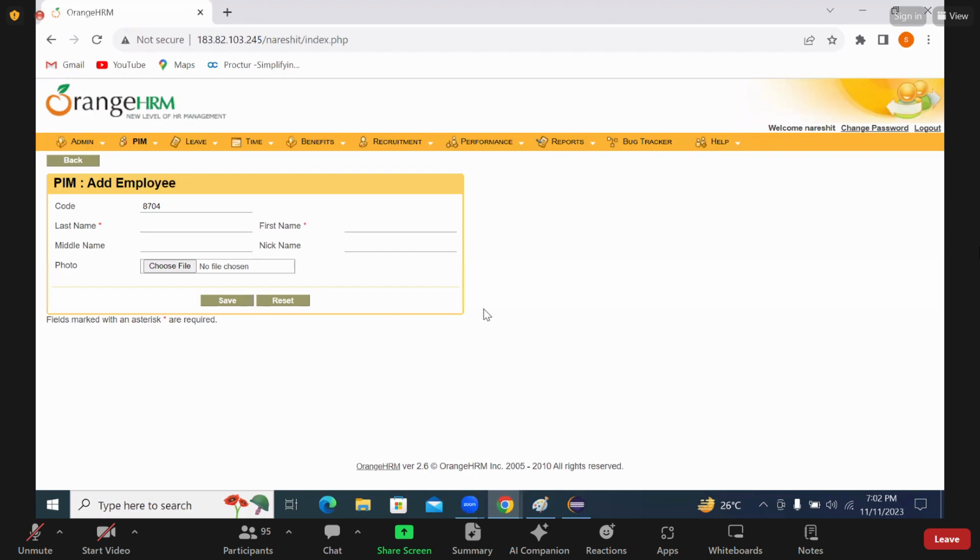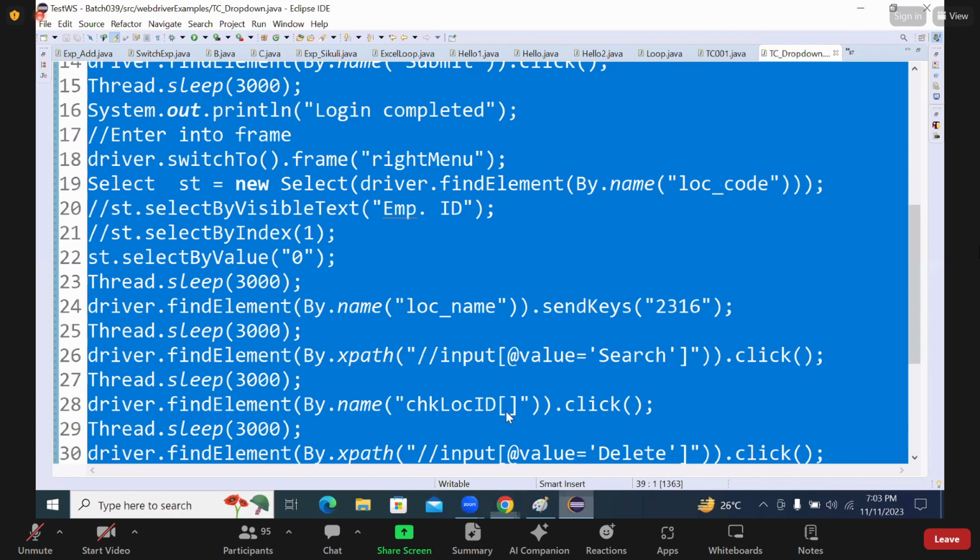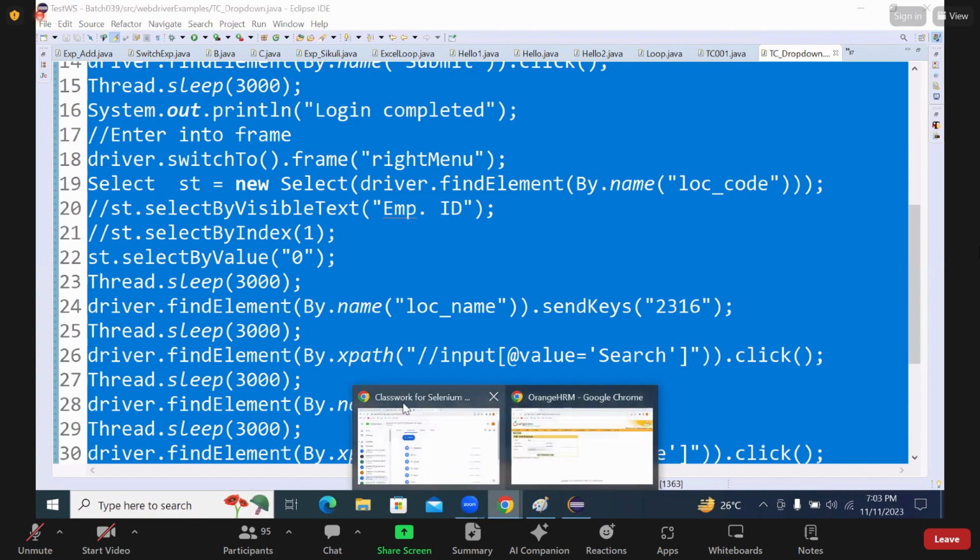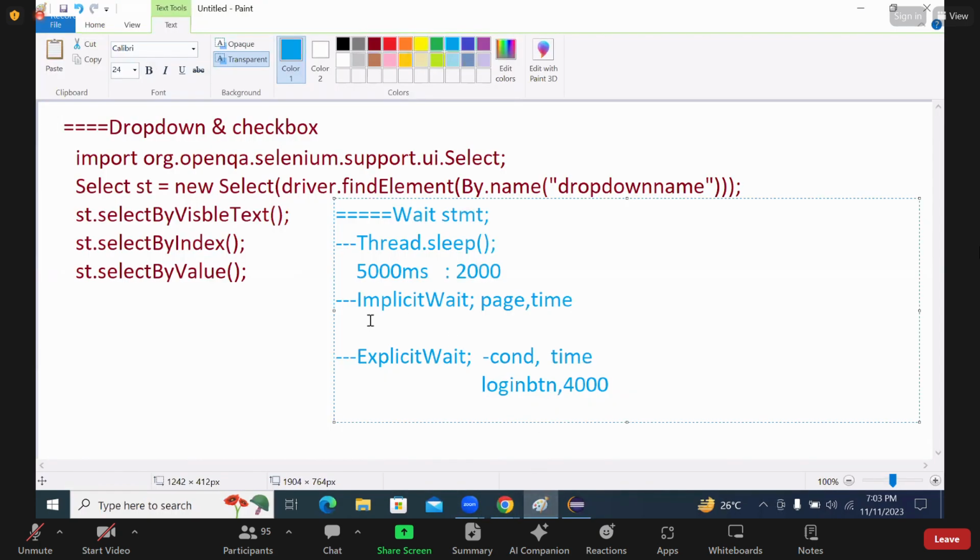So if I want to wait, that particular respective page has to be available. We need to take care about this in utilizing implicit wait.